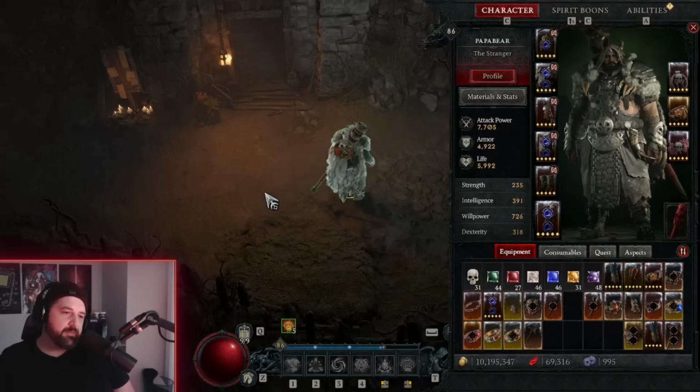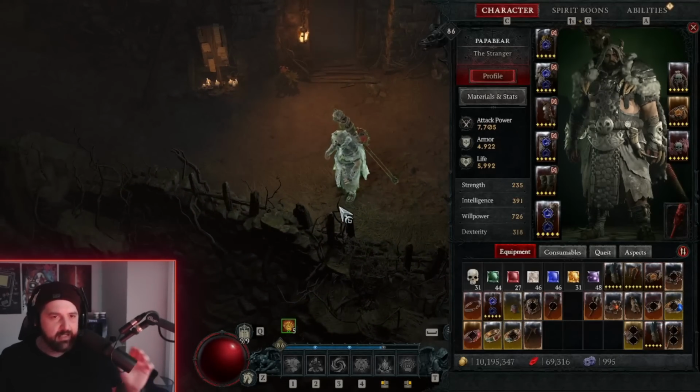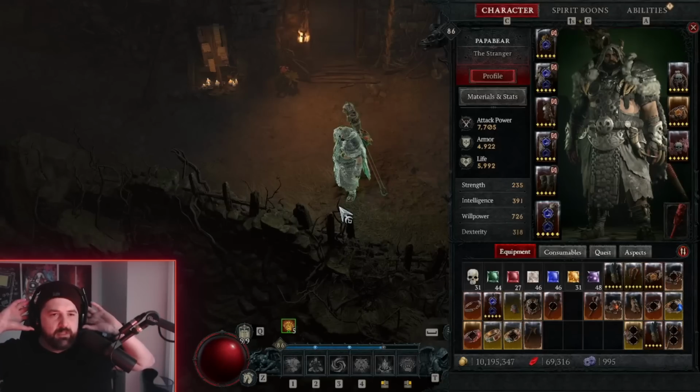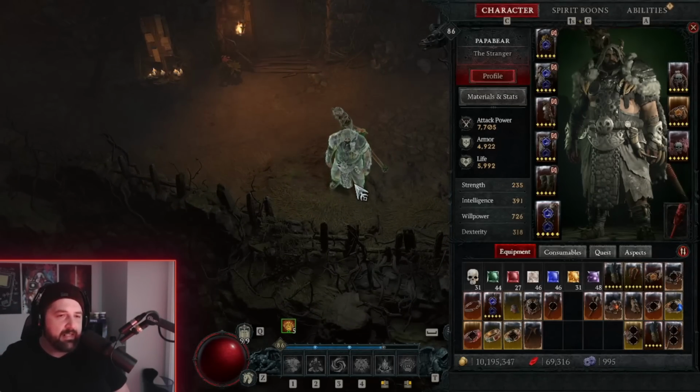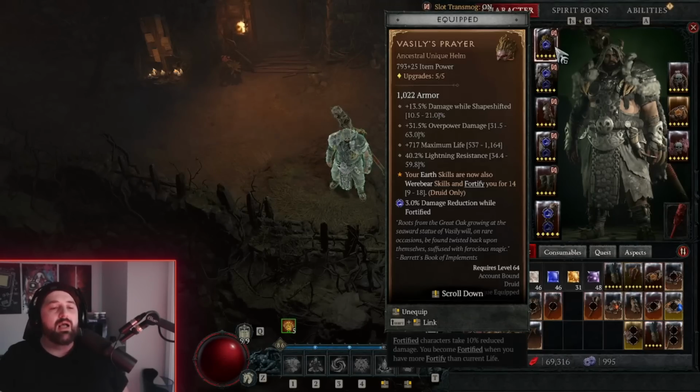I am re-recording this because the last time I did this, it took over 8 minutes, and I feel like we can do it a lot faster. So let's jump into exactly what you need in this build and why it works, exactly what it is, and all the imprints that you are looking for.